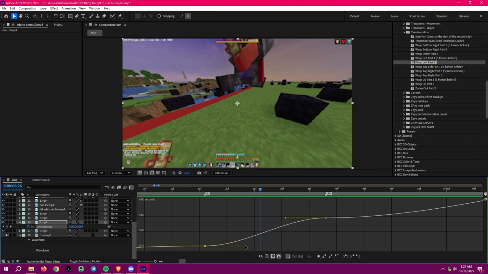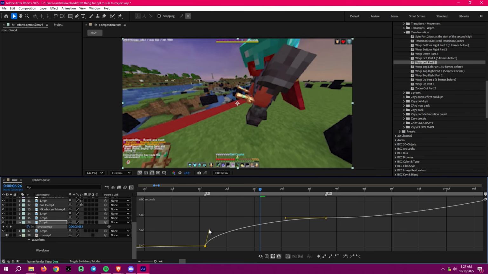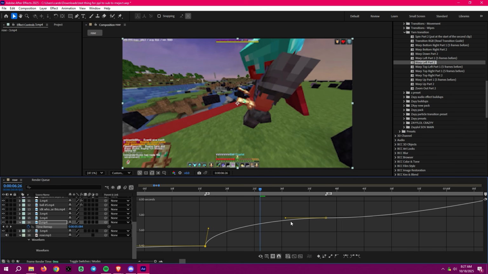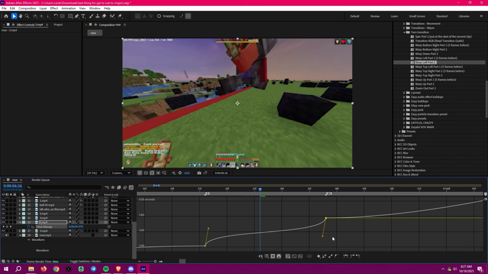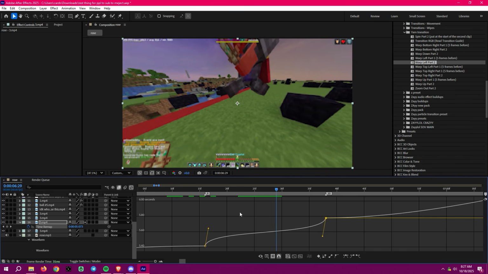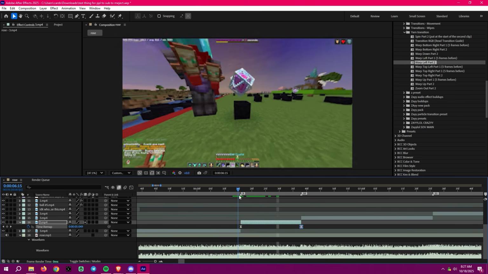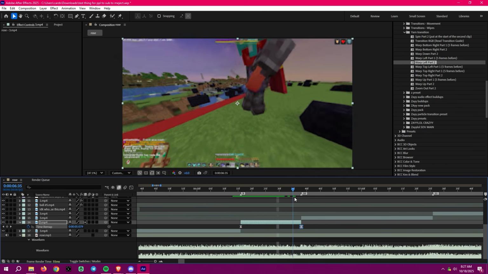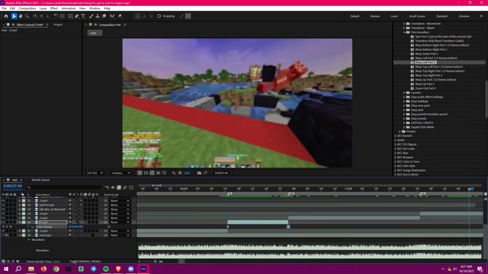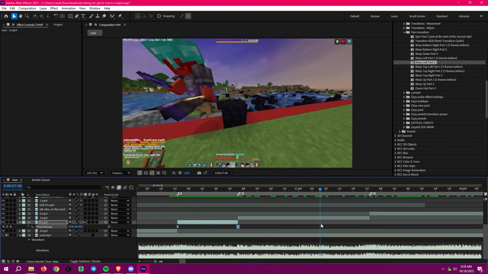So what I'm gonna do is put this one up a little bit. You guys can just copy what I'm doing, and then put this one down a little bit, and I'm gonna enable this so it looks smoother. You just double click this on the clip. And what this is gonna do is pretty much speed it up, slow it down, and then speed it up again. And I'm gonna do this for each little portion right here.